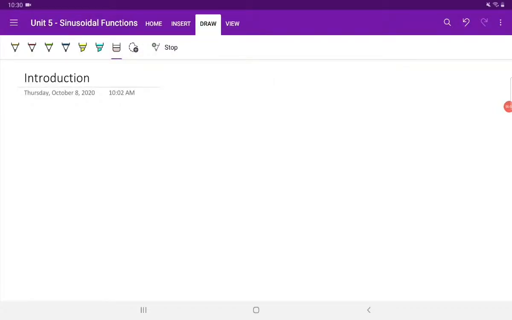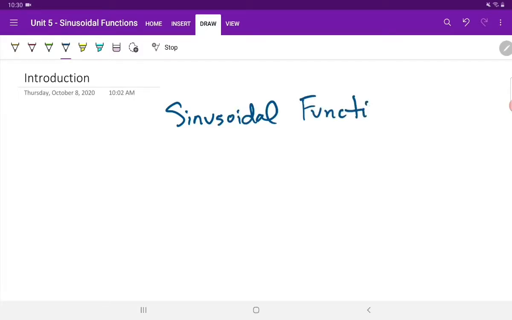All right, everyone. Let's begin our next unit, which is sinusoidal functions. Sinusoidal functions are going to be somewhat of a review for you. You would have been introduced to them last year, and we're going to go back over it this year and hopefully brush up on a lot of your skills and really focus on the word problems and being able to answer some of the word problems that will be at the end of this unit.